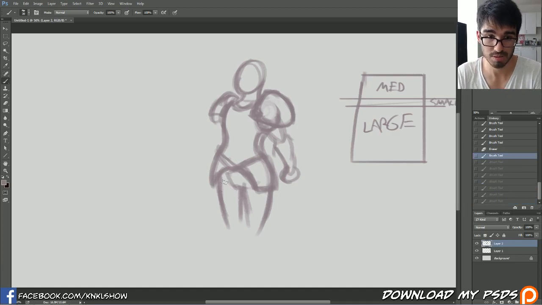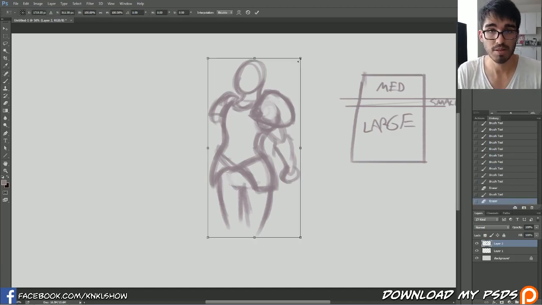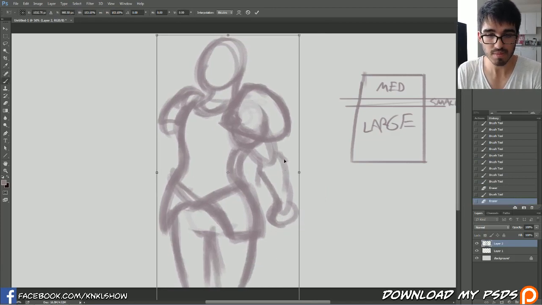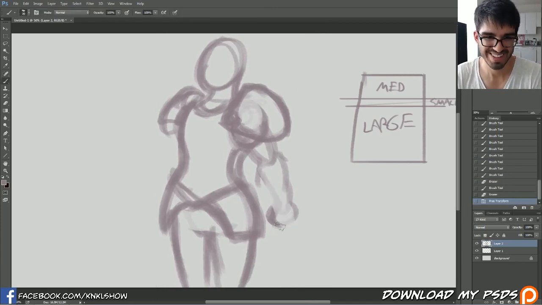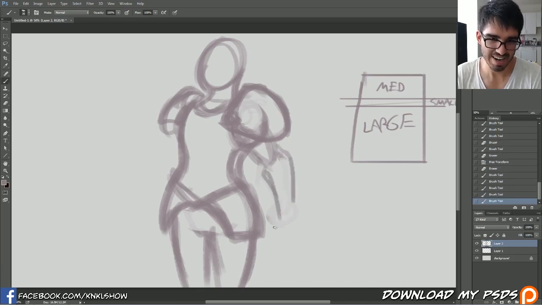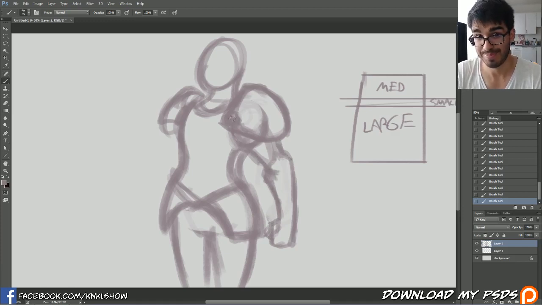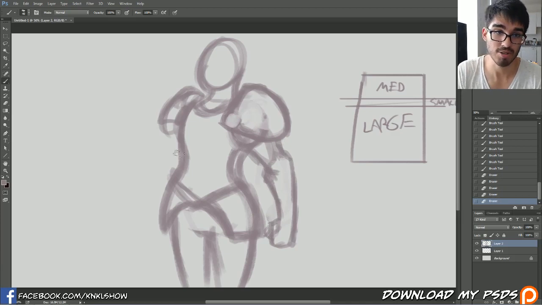Torso only. Okay, so let's go ahead and make this a little bit bigger. And that arm is way too short. Let's go ahead and lengthen that arm a little bit. Okay, and this is an androgynous figure, to say the least, because I don't know exactly if I want to make it a guy or a girl yet. So we're just leaving it kind of up in the air, because we're just laying out our general shapes. This is usually how I like to start off all my armor designs, just thinking about simple shapes.